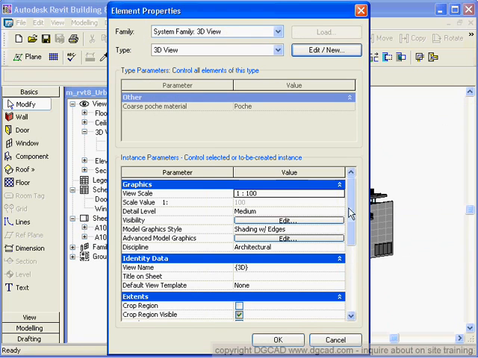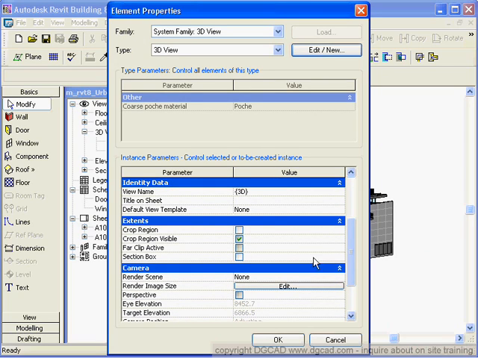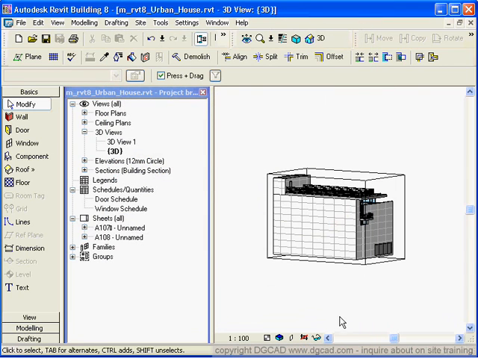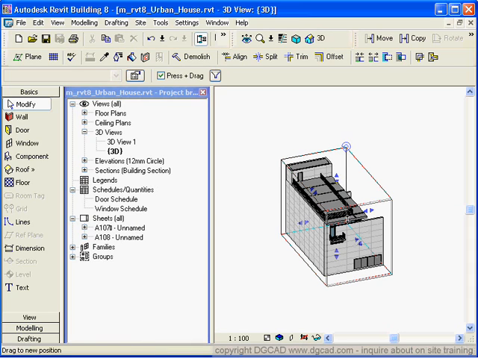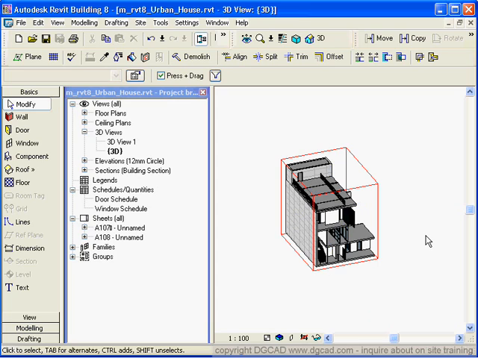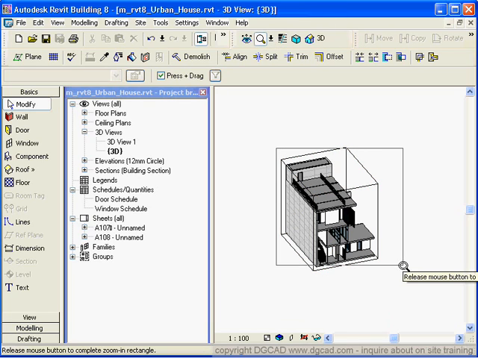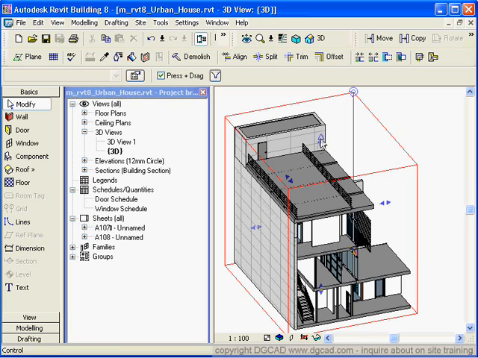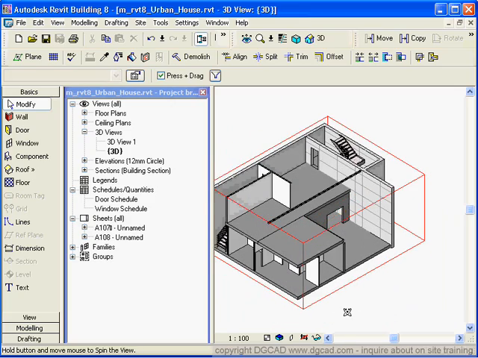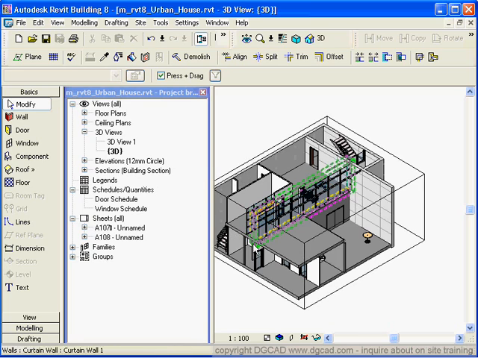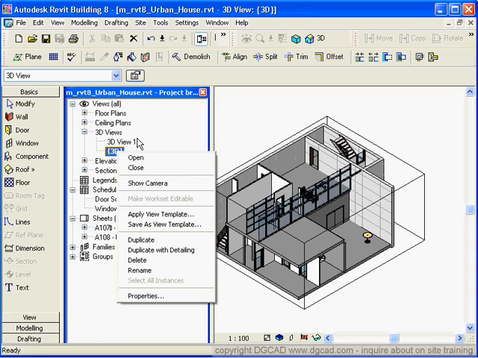If I right click on here and go inside of here and turn on the section box and hit OK, then I'm going to get this wonderful cropping box in 3D, and I can click on that and take the grips of that and slide that in, and it's actually going to do a little cross section of wherever it happens to be, and I can do it in 3 dimensions by bringing the top one down as well. So we can move that around and show our clients what's going on inside the building very easily this way. And of course this view can be saved, and you can drag this view to a sheet and it'll show up in one of your sheets.